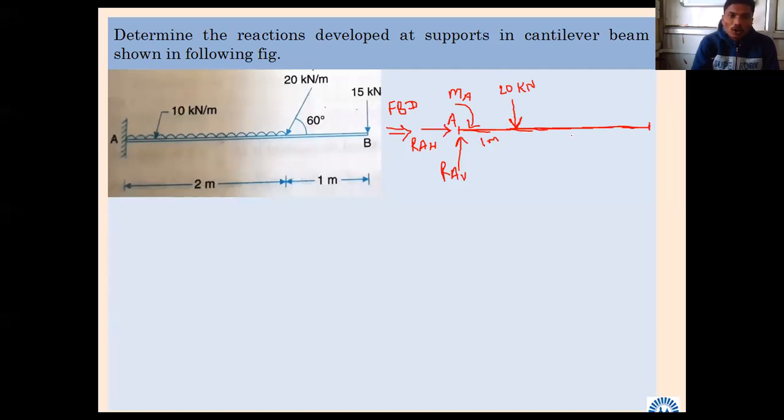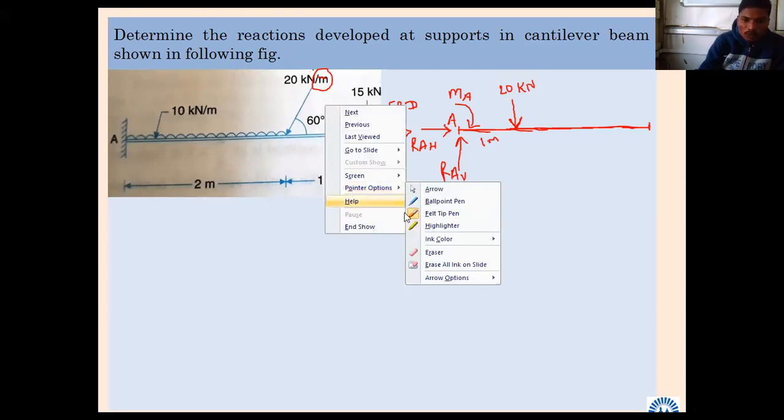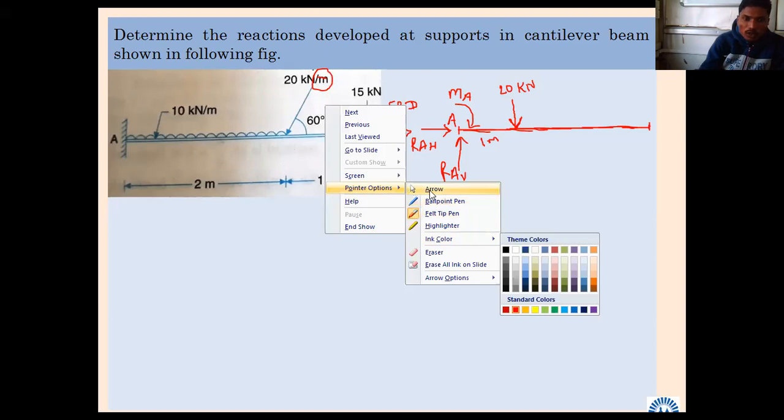Okay. What about this 20 kilonewton? Actually, per meter is given. It is wrong. We can't keep faith in the book. How is it possible? This is a point load inclined at 60 degrees. So why is it given? I don't know. It should be only 20 kilonewton. Where is the question of per meter, when we are giving a point load?